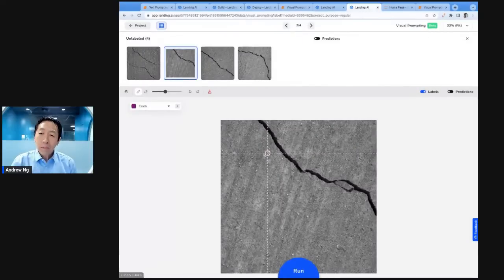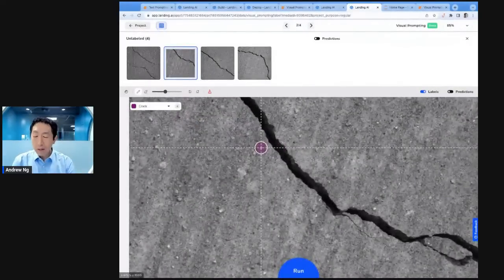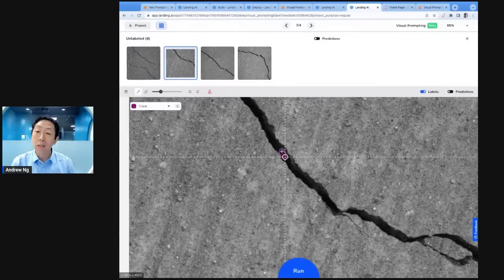One last example. LandingAI has done a lot of work, and continues to do a lot of work, in manufacturing. So in this example, we're going to prompt the model to detect cracks. I'm just going to paint in just a little bit of the crack here.